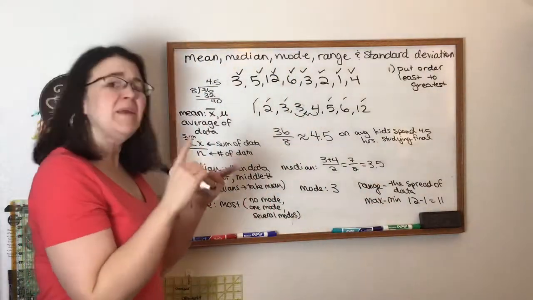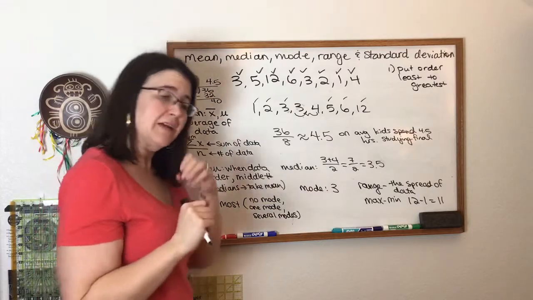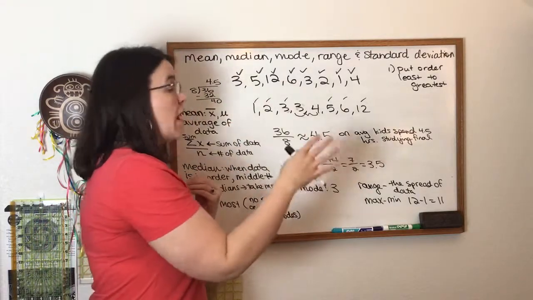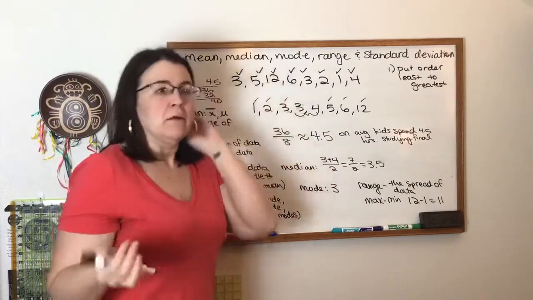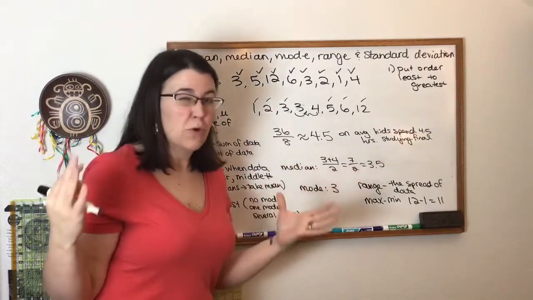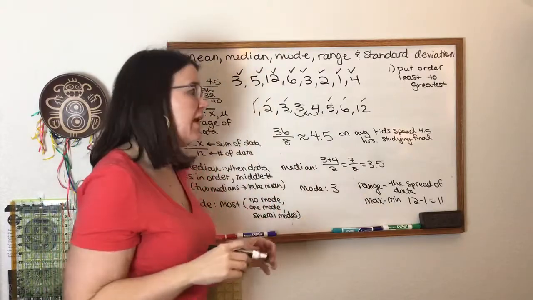Now, mean, median, mode, and range are really easy to find by hand, so if that's all you're looking for, I would do it by hand unless it's a really large amount of data. If it's a lot of data, like, I don't know, bigger than 15 or 20, then you probably would want to do this in a calculator.